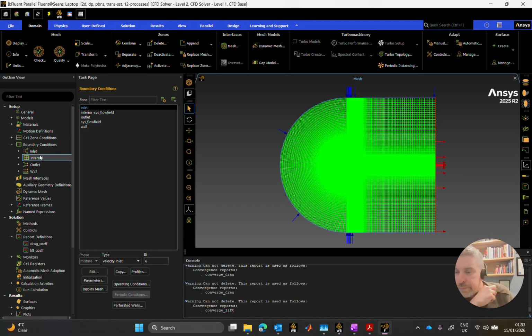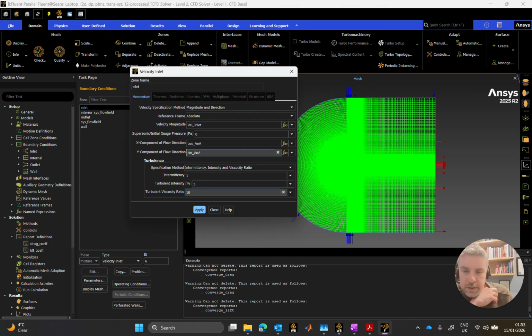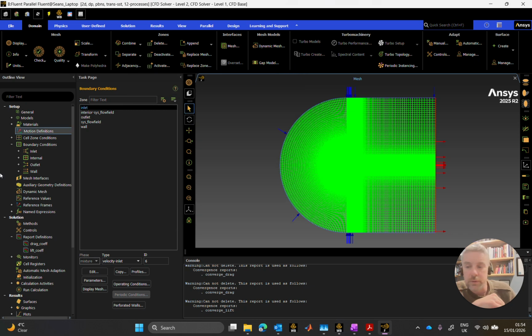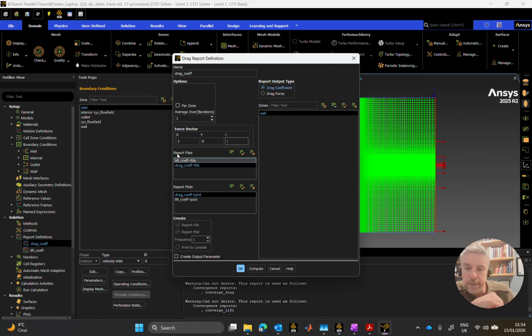Now, here's the thing. With the velocity and the boundary condition, I was able to write in the X component and the Y component. Now, when we calculate the drag force and the lift force, if you can recall in the report definitions, we needed to also write this is drag. This would have to be the cosine of the angle of attack, and this is the sine of the angle of attack. Now, I can't write anything else, only a numerical value in there, so that's a problem.